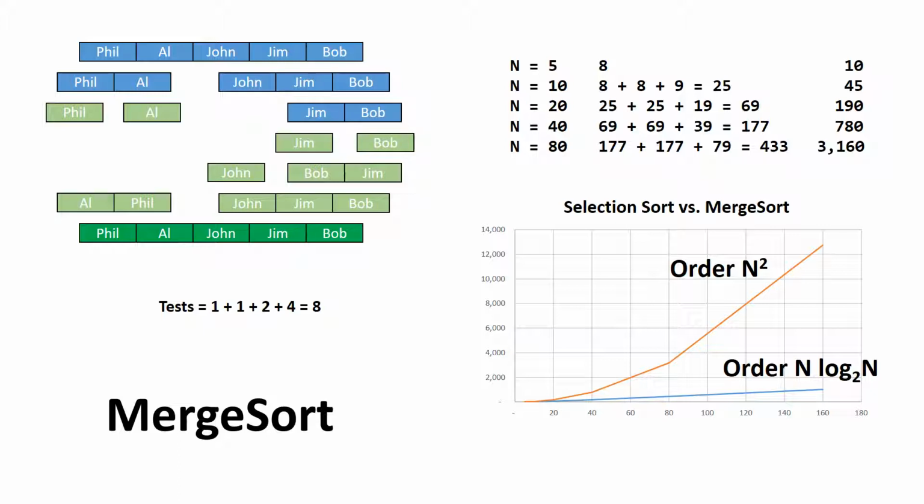On the other hand, the merge sort is linear times just the log of the number of items, or n log base 2 of n. And look at the difference in how quickly that grows, or really how slowly that grows, compared to our selection sort. That's why for any kind of significant size lists, it's generally worth paying a little bit of a penalty in space to get that incredible speed up in execution time.